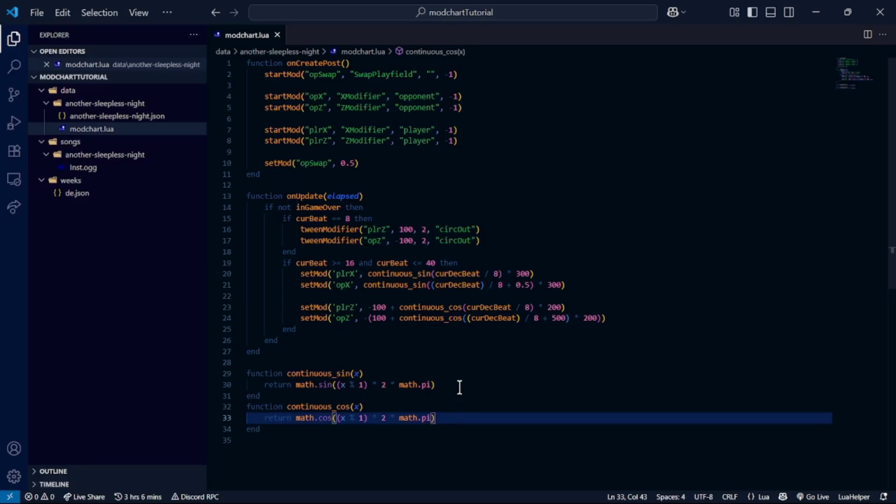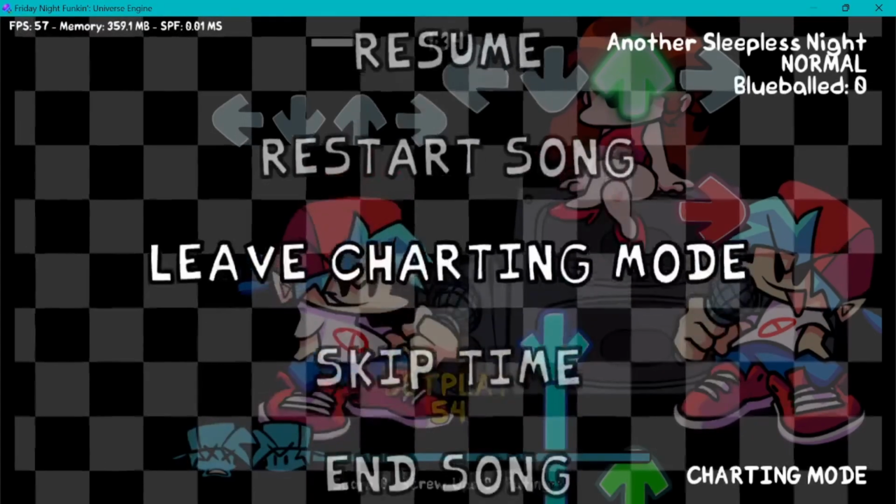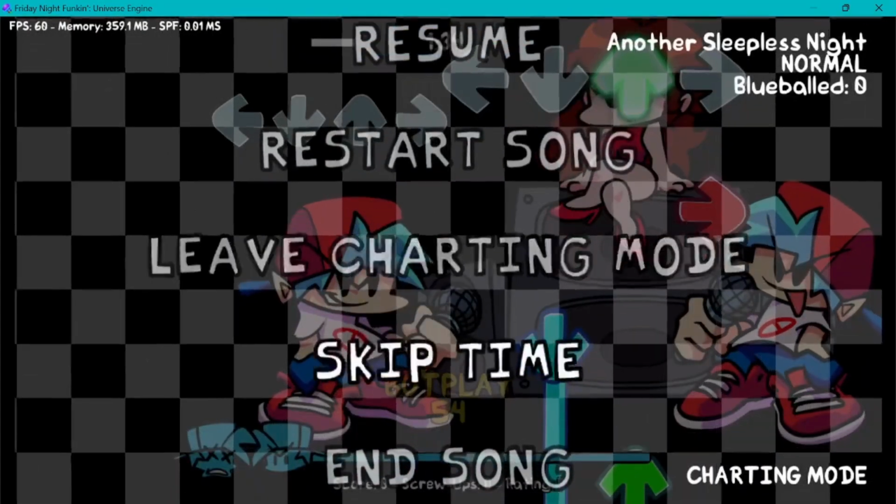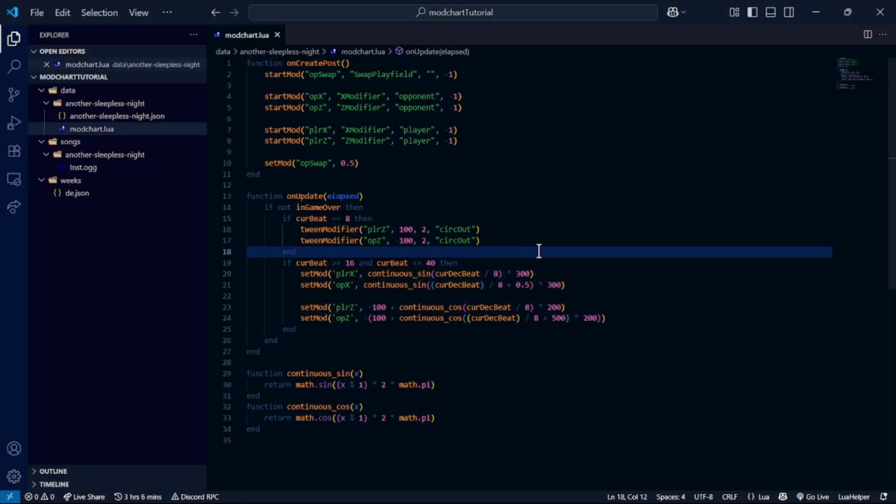It can be a pain in the ass to make your modchart. Like you constantly have to go back, skip time a couple of seconds, maybe restart your song. But you already see the visuals you made using Lua. You can see all of the events and stuff, and like you saw, use custom functions to help you out with some math. It's also a lot more powerful. You can very easily make cool effects.